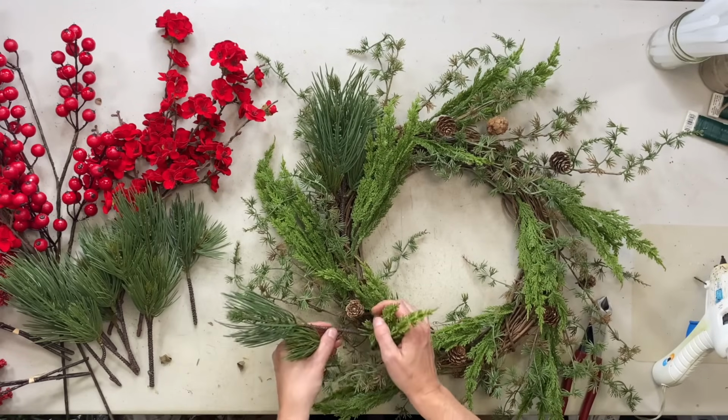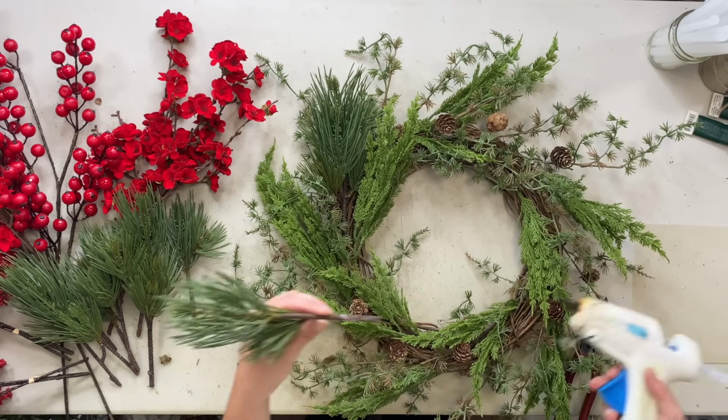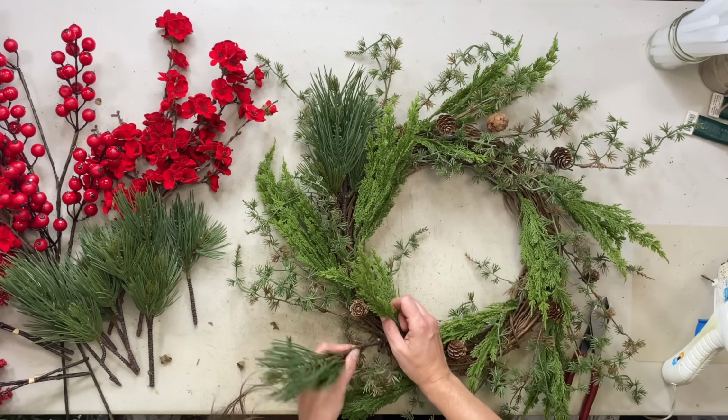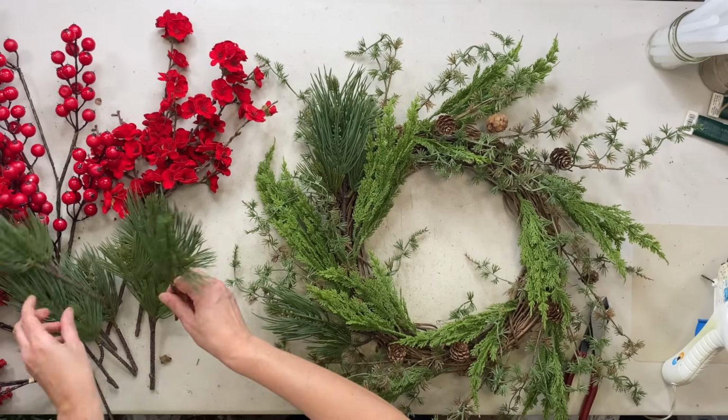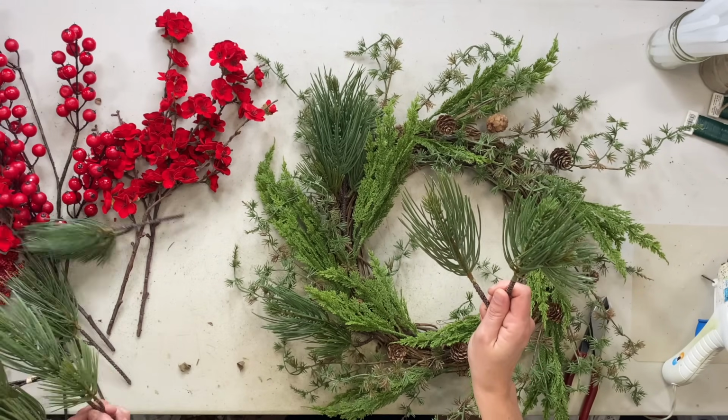And I really want these to stick out. In fact, I'm going to save these 2 for the middle, and everything else is going to go on the outside.